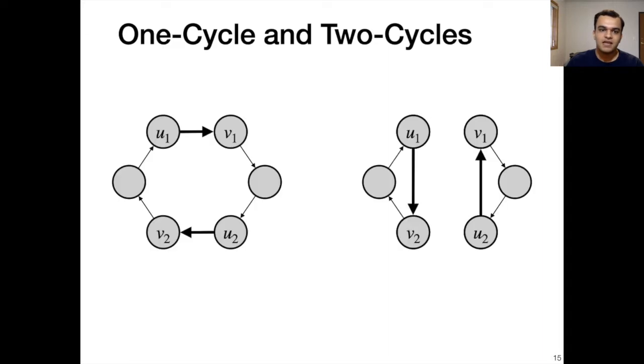So we can see that by using port preserving crossings, we can go from a one cycle instance to a two cycle instance interchangeably. That is, if we take the edge u1 v1 and u2 v2 in the six cycle and perform the port preserving crossing operation, we will get the two triangles instance on the right. And notice that if u1 and u2 send the same messages throughout the execution of the algorithm, and v1 and v2 also send the same messages throughout the execution of the algorithm, these two instances are indistinguishable.